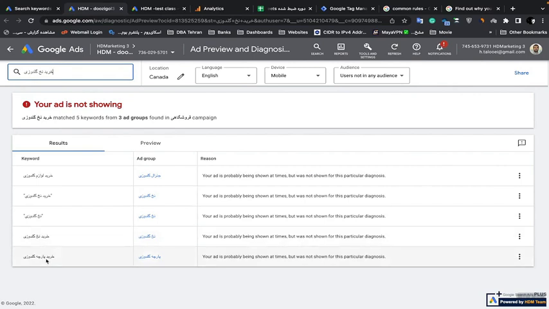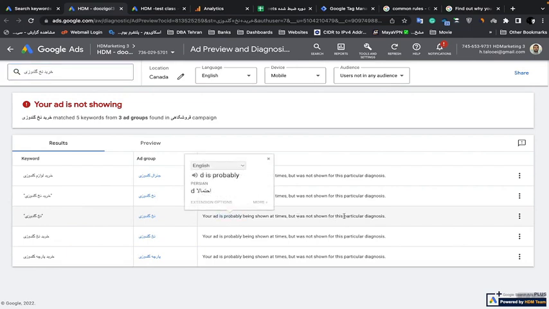Usually, and you start increasing the exact phrases in the rest. Someone comes up and you start extracting outputs from it for other places. And this perspective also tells you, sir, it might be seen, but was not shown for this particular situation. Part altogether another time. Accent is also important in diagnosis. Or due to certain conditions, it was not displayed to you. Now you need to analyze the conditions. It might have low ad rank, or any of these could be the reason.